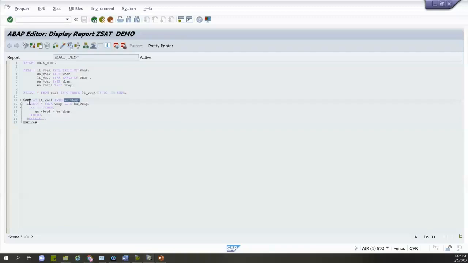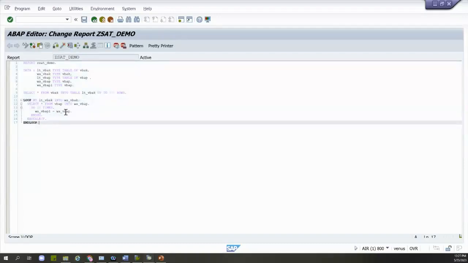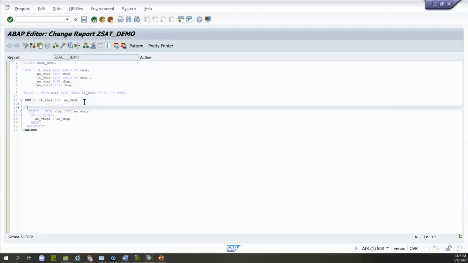Nothing is being read. I can just read the variable, or I can just write here, say, WRITE WA_VBAK-VBELN.